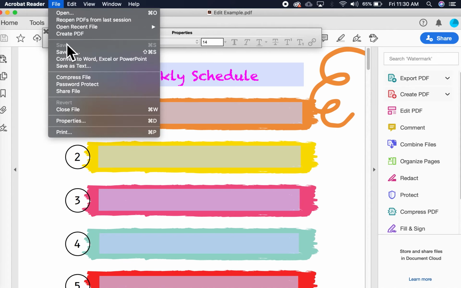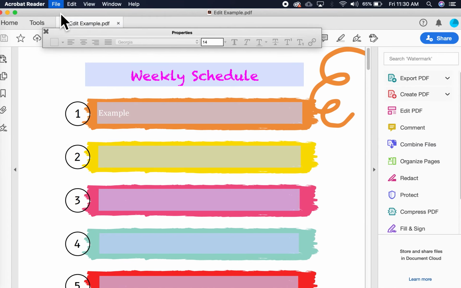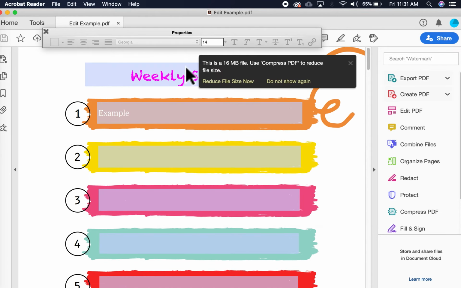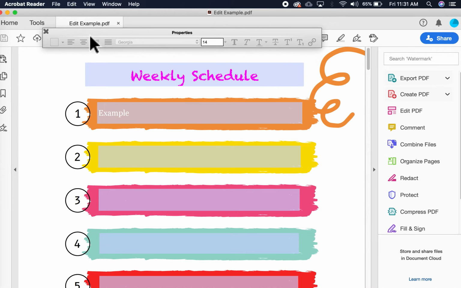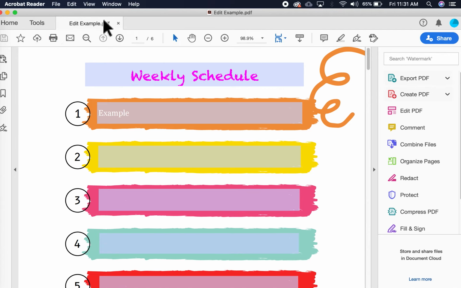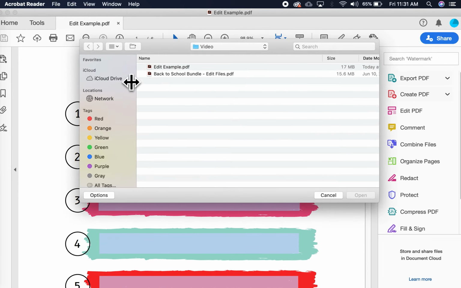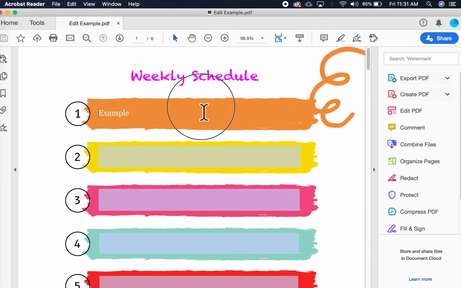And then you can just go back and open edit example. It's still showing you, but it still lets you edit in there.